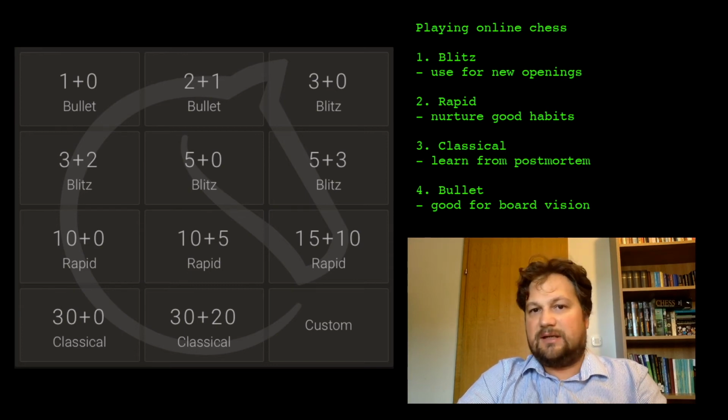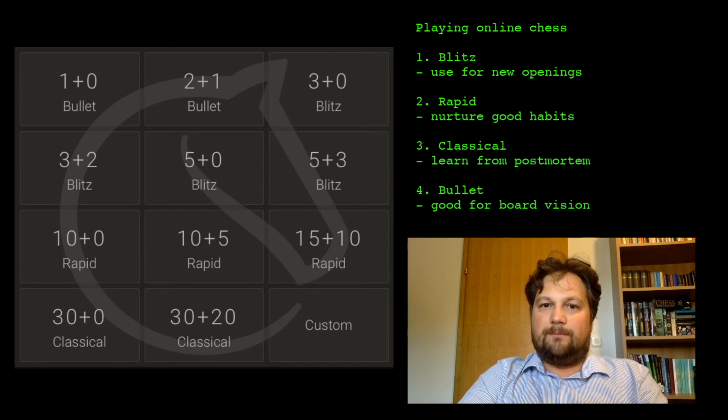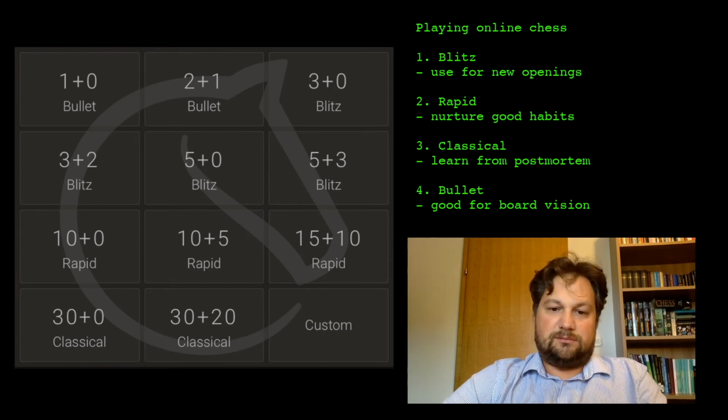I just have some blurry image of some sequence of moves which could be beneficial for my position, and then I just play them. I don't calculate them very clearly, and I don't try to visualize them, and this is bad. So when playing rapid chess, you should play only those variations which you can see clearly and which you can calculate clearly, even if it means that you will sometimes lose on time or get into time trouble. Again, it's better to lose on time trouble than to play inaccurate chess and continue with your bad habits.